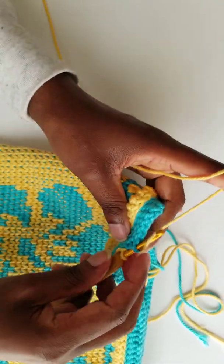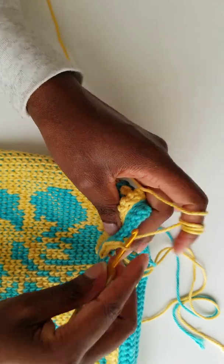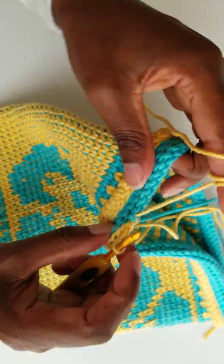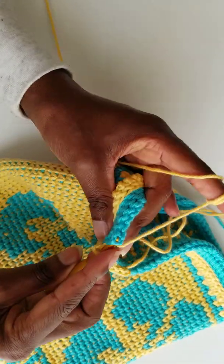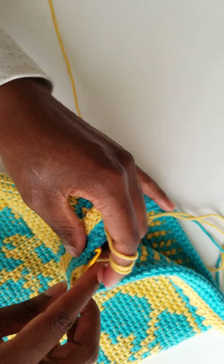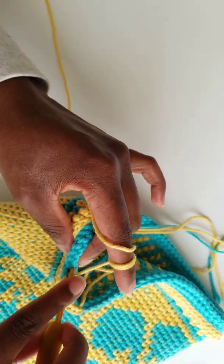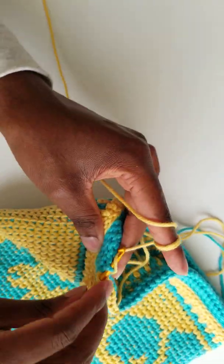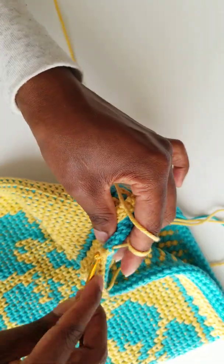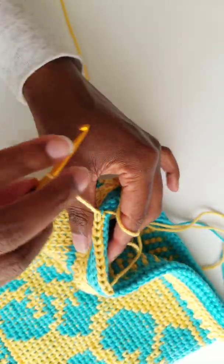So you work on every single loop, on every single purl loop. I call it crochet purl loop. So you work on every single one of them as such, to the end of the round. See?